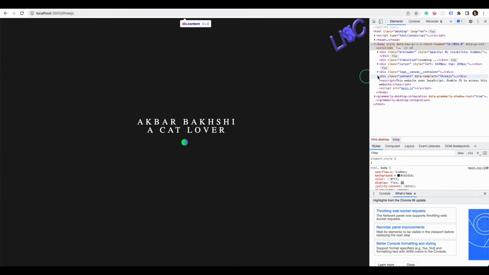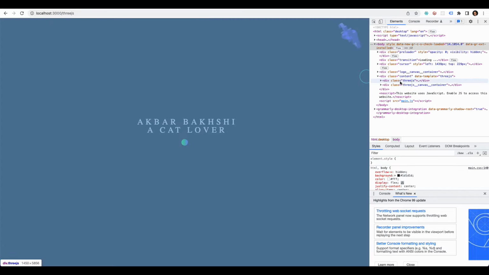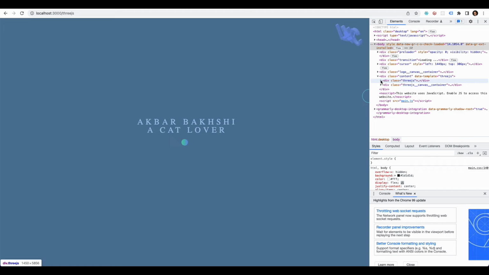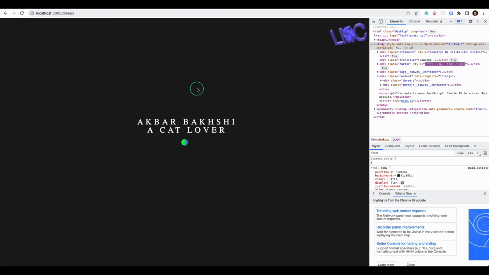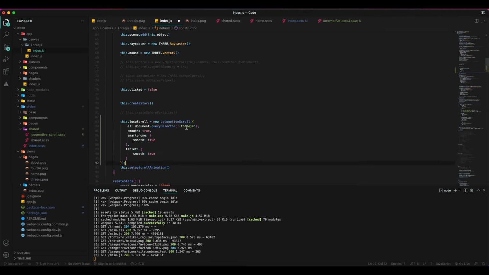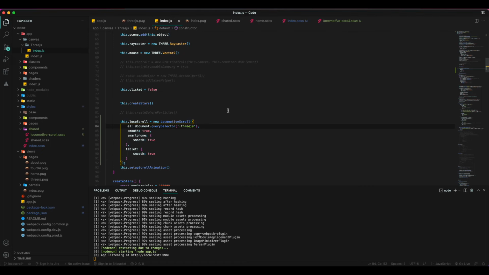And if you look at under content here, I have this 3js, which is the main class, the main div for all the scrolling. So that's also, you can see it over here. That's what I am assigning my scroll element to. So query selector, the 3js class, and then I'm going to save this one.